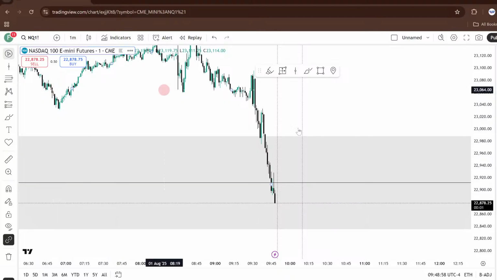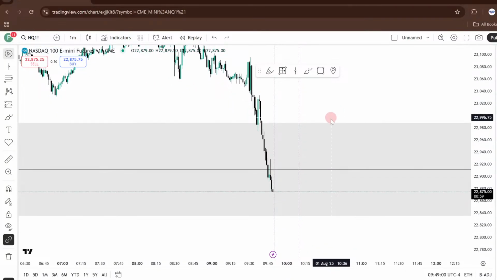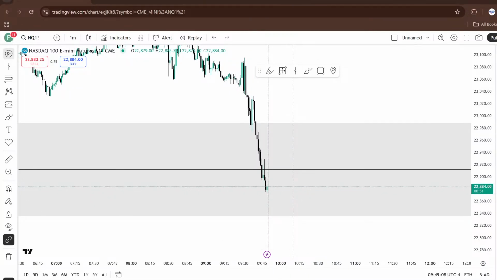It all depends on what's the size of your winning trade, what's the size of your losing trade, and how long are you holding your winners for, how long are you holding your losers for. Does that make sense? There's two factors. Those are the stats that you need to keep in mind.